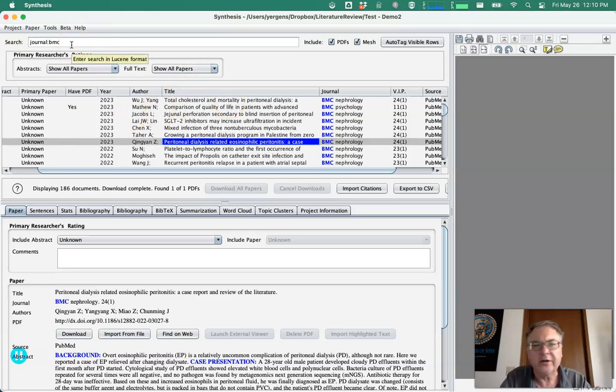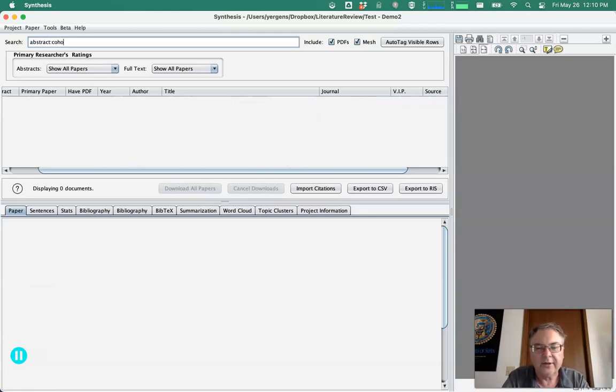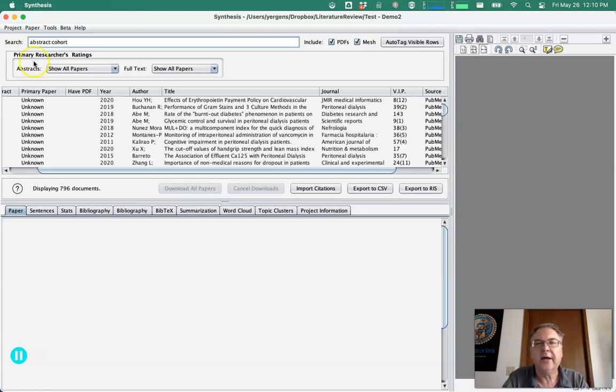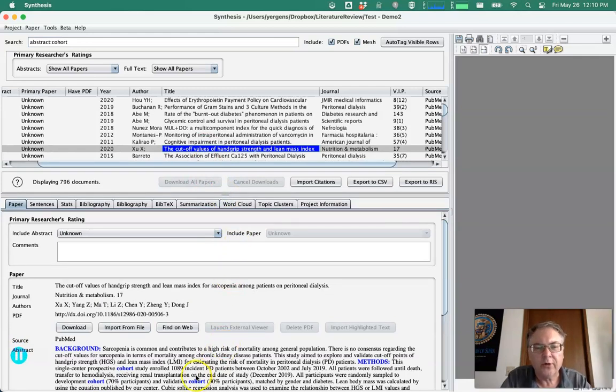So once more, the major power is the search, and it's to quantify the literature. And as well, you can do things like search in the abstract and search for certain terms, and it will highlight those terms, so at least you can find what you're looking for right away.